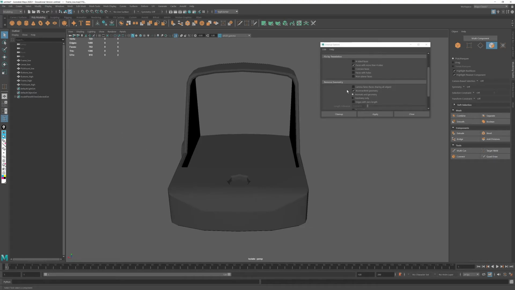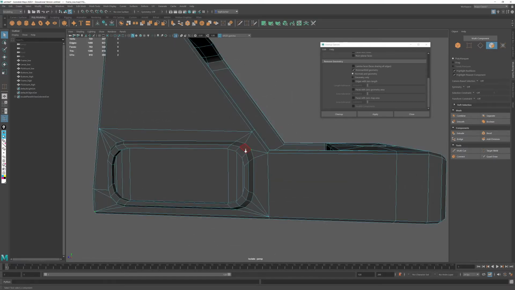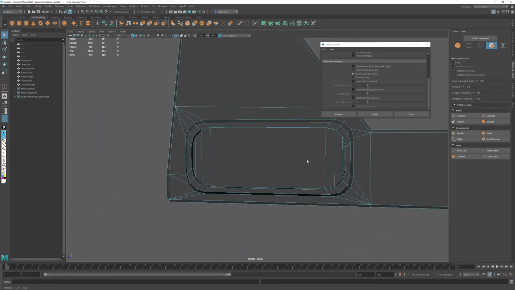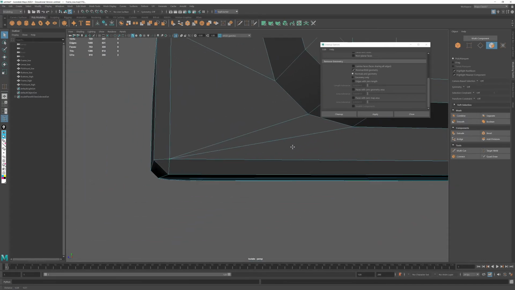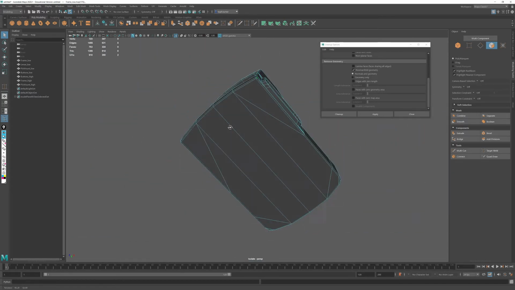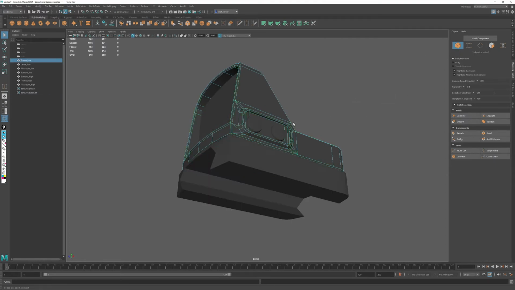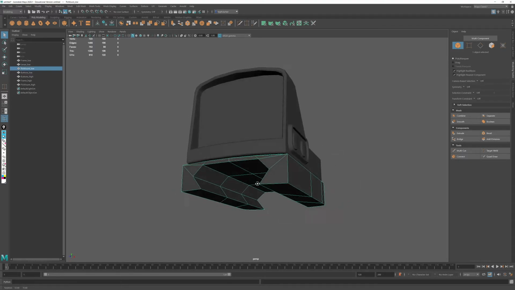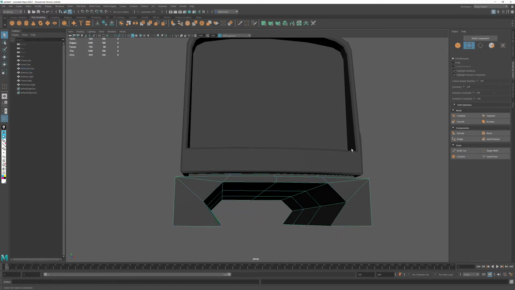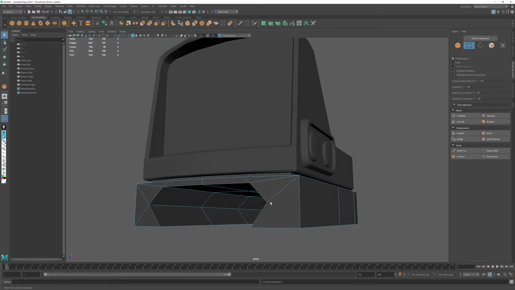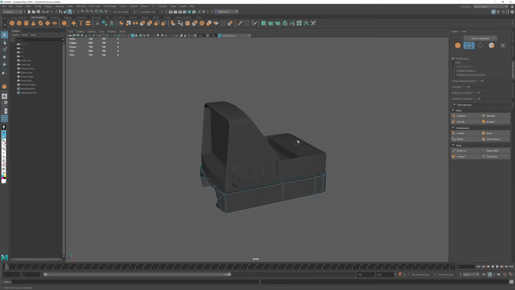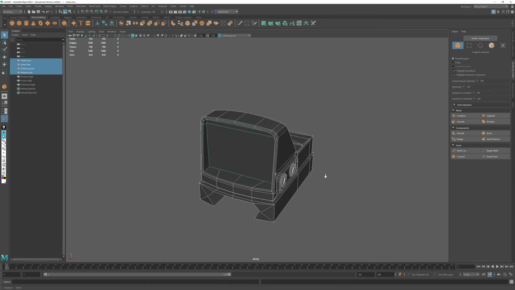You can see here it's actually selecting non-manifold geometry. And is that really non-manifold? I think that looks fine. But yes, that is how you do that. And so that's it. That is the entire thing. These guys are clean. I would want to make sure that this is clean. Again, same deal here. I'm probably better off just making sure that that's like that. And then that's it. That is the entire thing. This is ready for UVs.